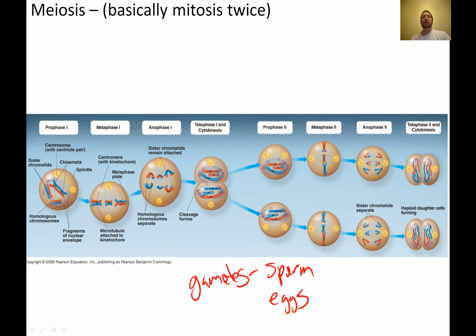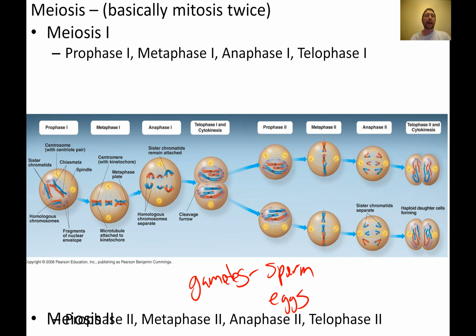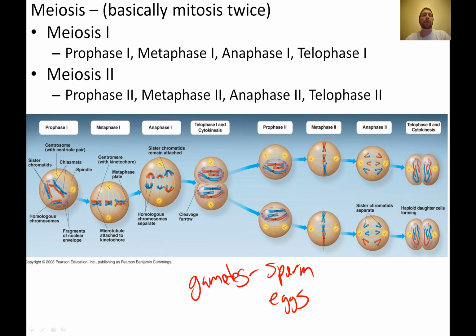The process of meiosis is basically mitosis twice. It has all the same phases of mitosis: prophase, metaphase, anaphase, and telophase. But whereas in mitosis we only go through these four phases once, in meiosis we go through them twice. The end result is that if we start out with a cell in humans that has 46 chromosomes, the gametes produced are only going to have 23 chromosomes. Of course, the purpose of meiosis is to make gametes that have half as many chromosomes as our normal cells.